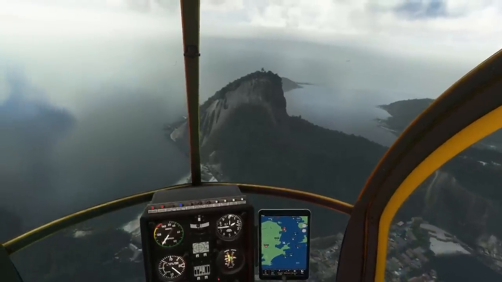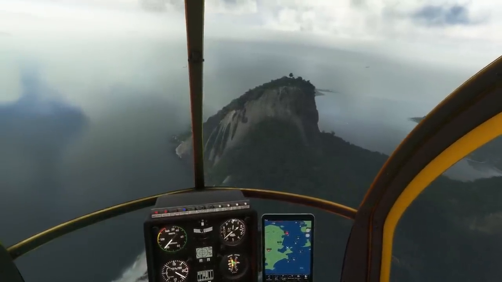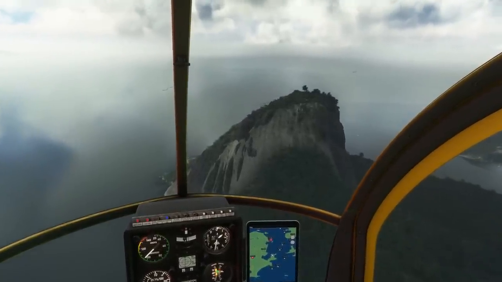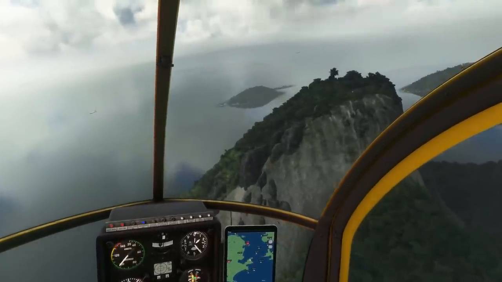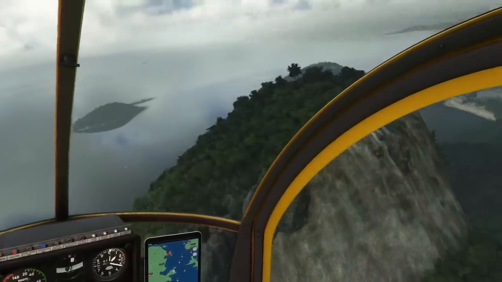A bit of a descent here now, so of course picking up some speed. We'll aim to keep the aircraft below 130 knots for now, that's VNE. So far I haven't seen or been able to induce anything like vortex ring state or retreating blade stall, but we'll try and induce those again later on. We'll try and put the aircraft through VNE, which again is 130 knots.